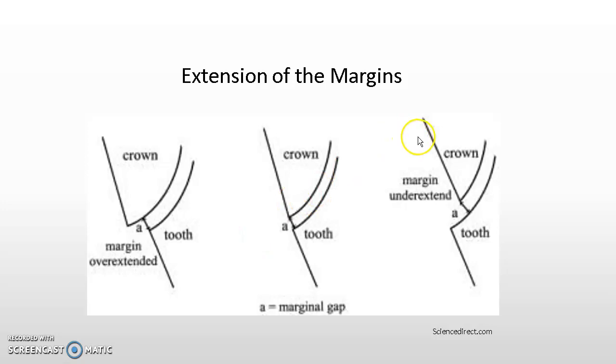In the middle example, we have adequate amount of extension here, but in this example, we have an underextension, so it doesn't protect the margin of the tooth preparation. The crown is short, the margin is exposed, and could be fractured during the time that the patient is wearing their provisional. If that was the case and the margin was fractured, the temporary had not protected it, and the permanent crown will not fit adequately, and the patient will be susceptible to secondary caries.